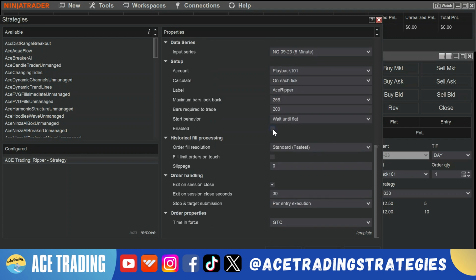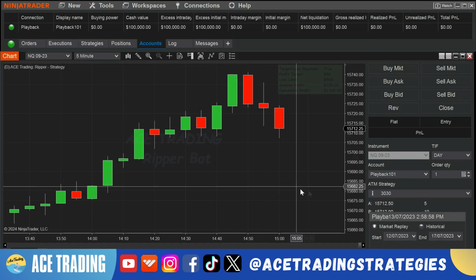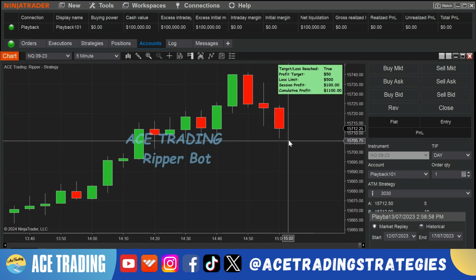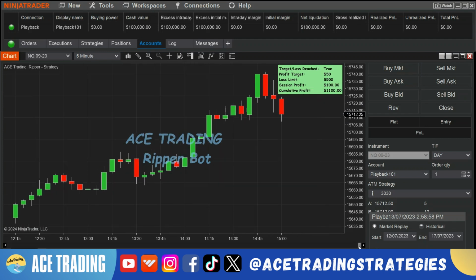You do get a bit of slippage involved, but it's usually positive slippage because you're trying to get out of a winning trade. And what we'll do is we'll run it. So you can see it on the chart. The cumulative total so far is all the previous days in total. I've made $50 each day, and you can see it adds up. I'll show you what the current session looks like.